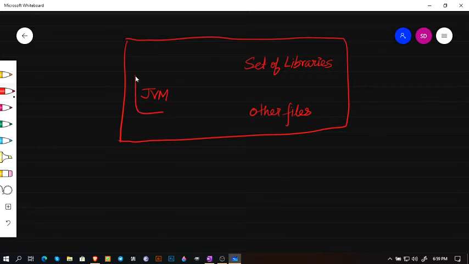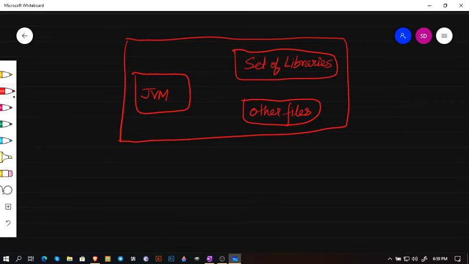The JVM in itself has certain components inside. Those together with the set of libraries and certain other files make up the JRE, or the Java Runtime Environment.